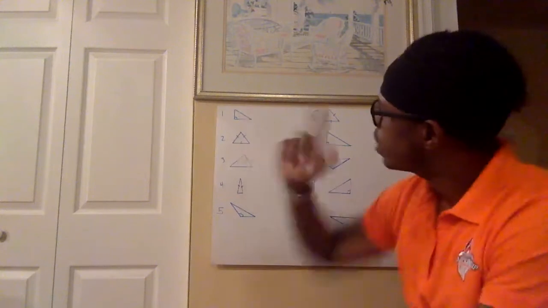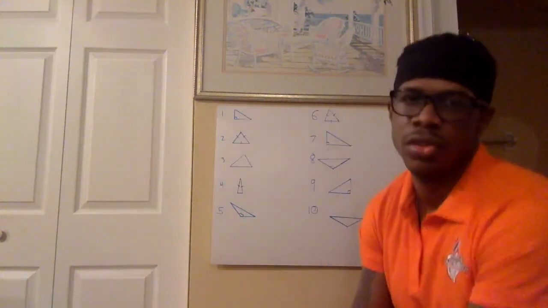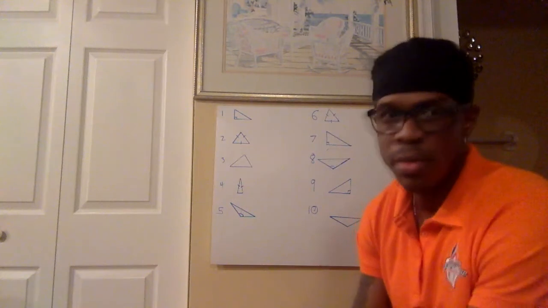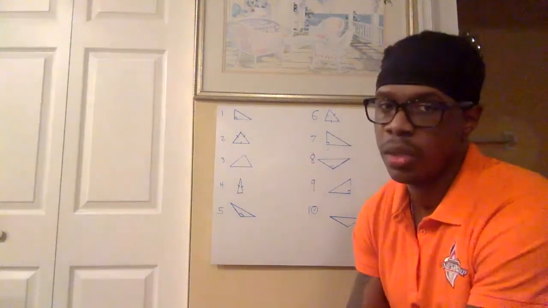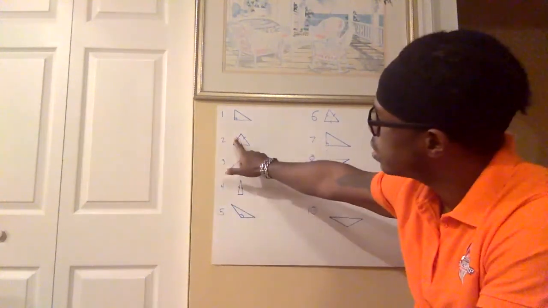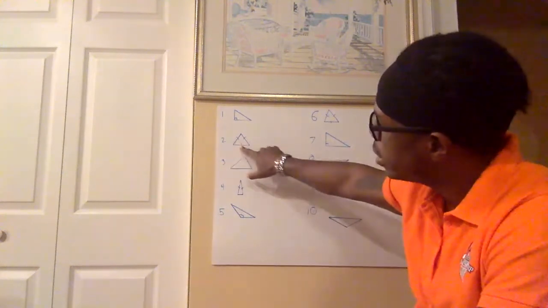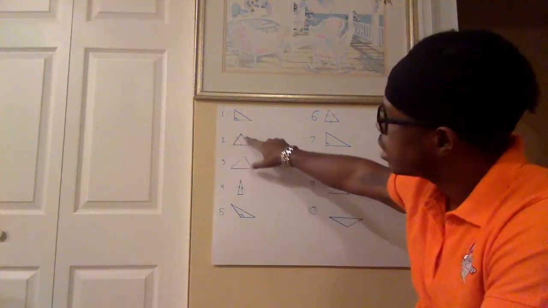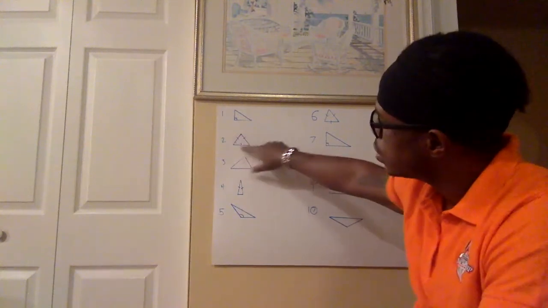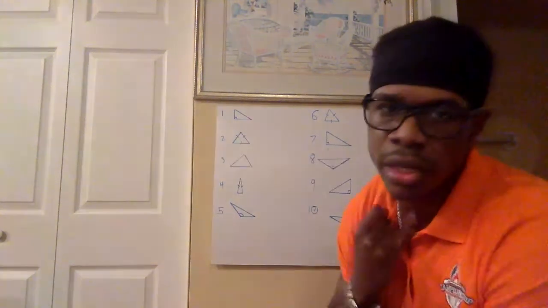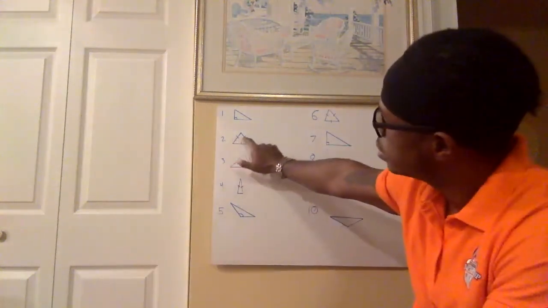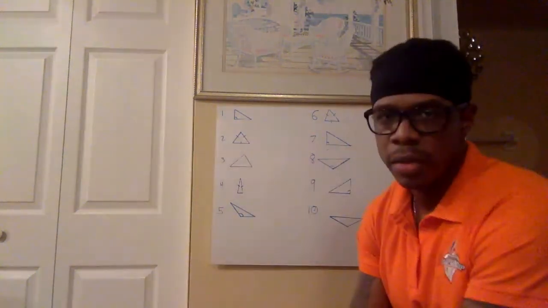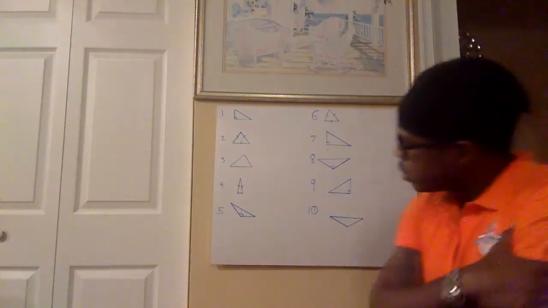Number 2, if I were to say number 2 is an isosceles triangle, would I be correct? No. Well, technically, it is both isosceles and equilateral, because isosceles has 2 of the same, but equilateral means that all 3 are the same. So this would be better defined as an equilateral triangle. When you see 3, it is looking for equilateral. Number 3. If I were to say number 3 is an equilateral triangle, would that be correct?